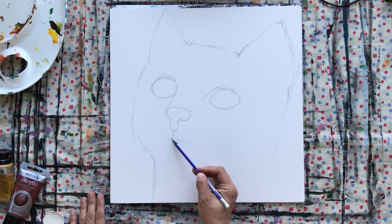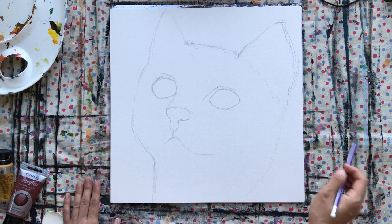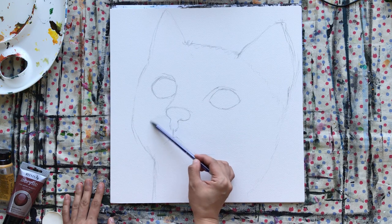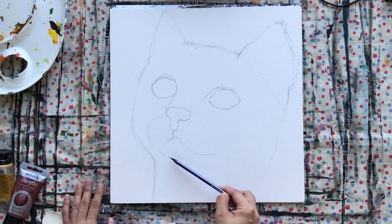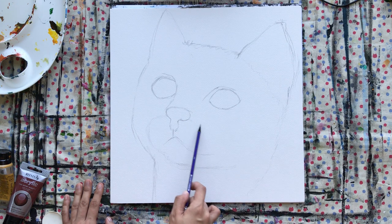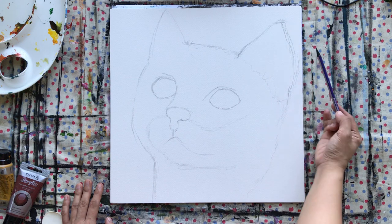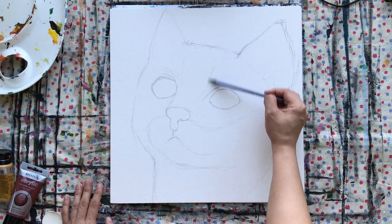Ooh, so cute. And then her cute little mouth. Okay, I'm gonna extend it right here. So you can see already the face of this kitty. And I'm gonna do a lot of fur later. So this will be really, really cute. Oh my gosh, this is so cute. It's not yet done, but I already find this cute. I don't know why. All right, like that.